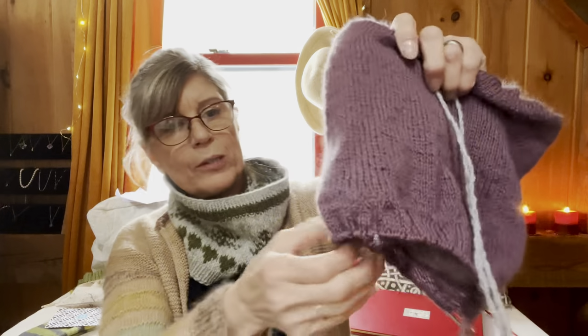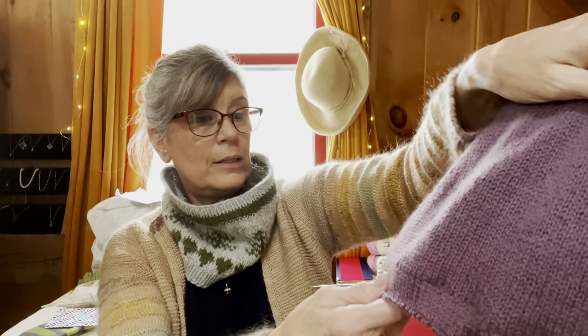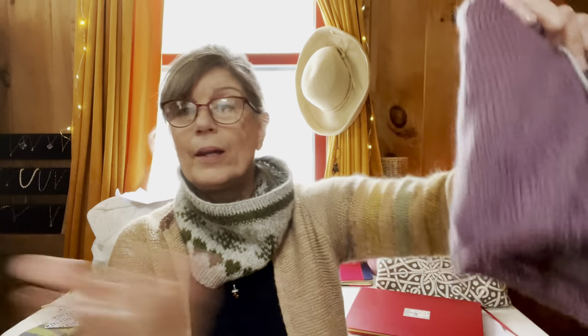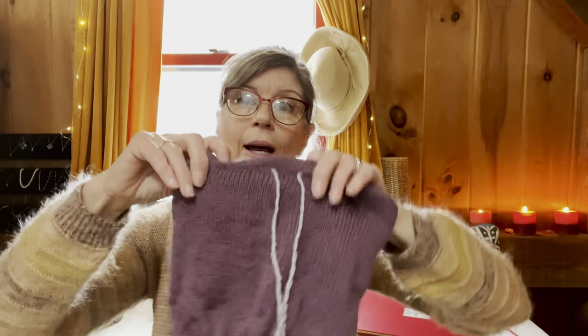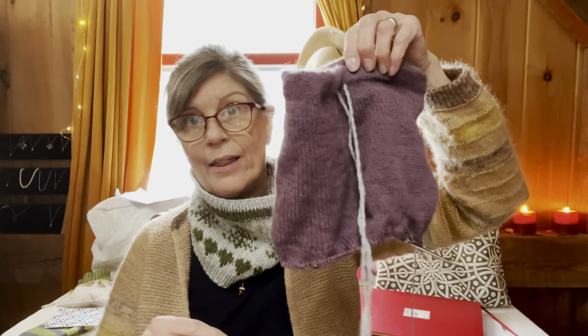So now I'm just working on the increases, and yeah, that's it. And then once I'm finished with that, I guess I will continue on and do it just like a regular raglan construction. So that's that. I have no idea how long this will take.